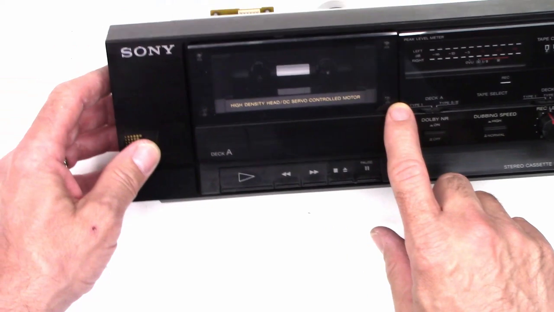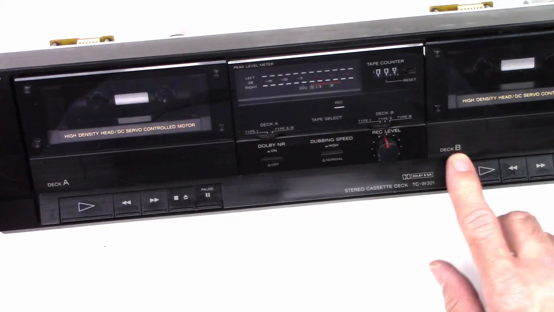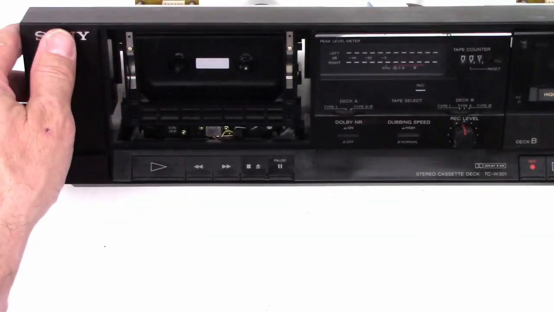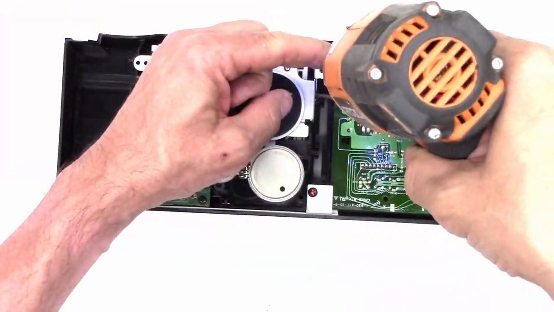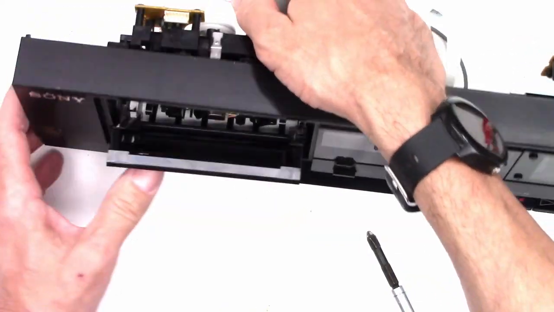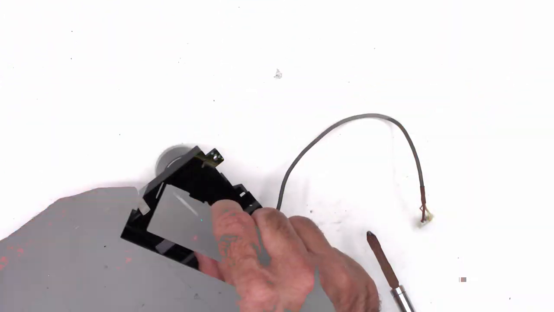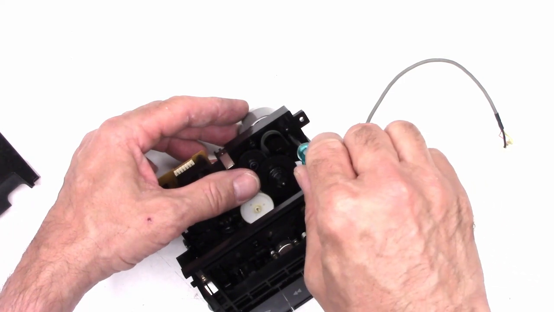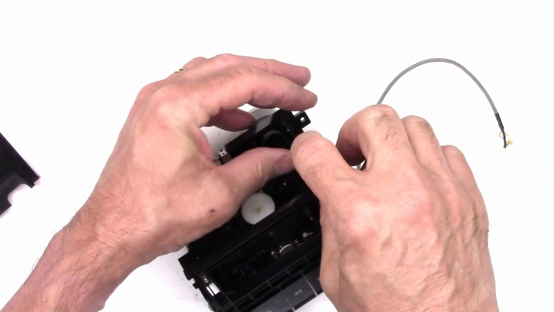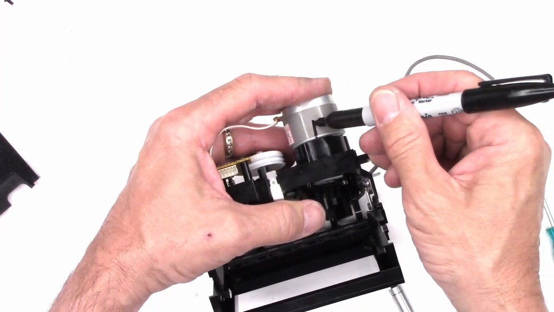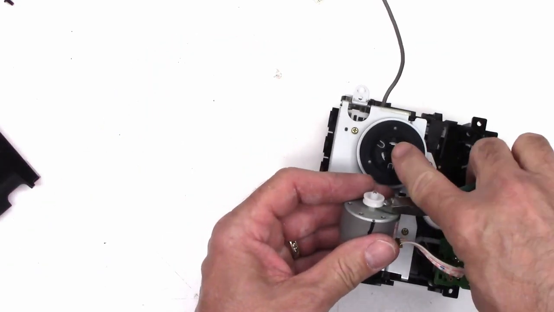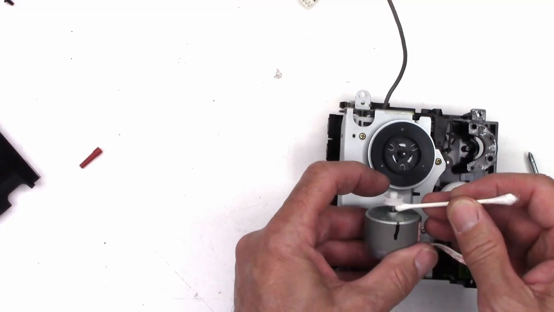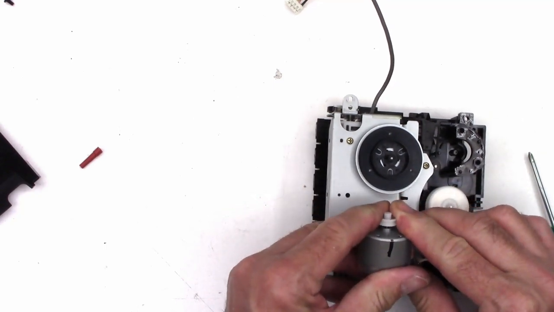Okay. Let's pull deck two out and do it now, even though that's deck A and I just did deck B, but whatever. So let's take the door off first. Doors off, deck is closed, four screws, the bracket comes off, let's open the door, the deck is out, so I have to take these two screws out here. That allows this cover to come off. And then the two screws that hold the motor in place. So I'm going to put a mark on the top of the motor so I get it back in in the correct orientation. So next, I'm going to go ahead and slide this pulley up a bit because I want to lube the motor shaft. And then I'll wipe off the excess with a cotton swab. Put the pulley back down where it was.